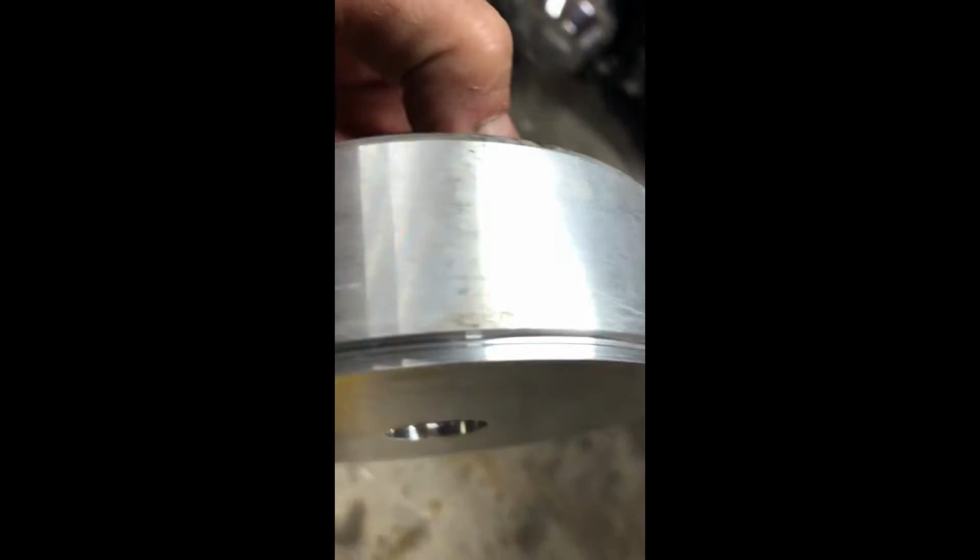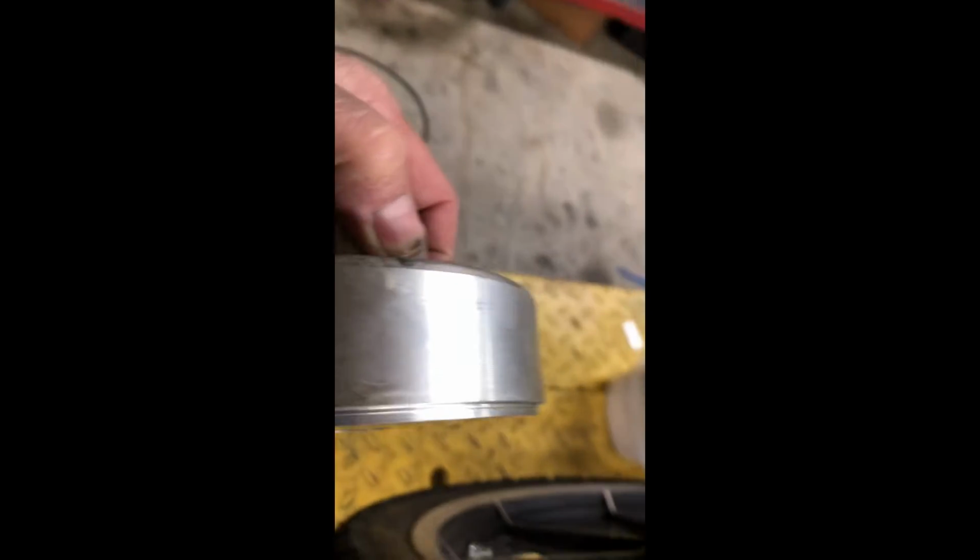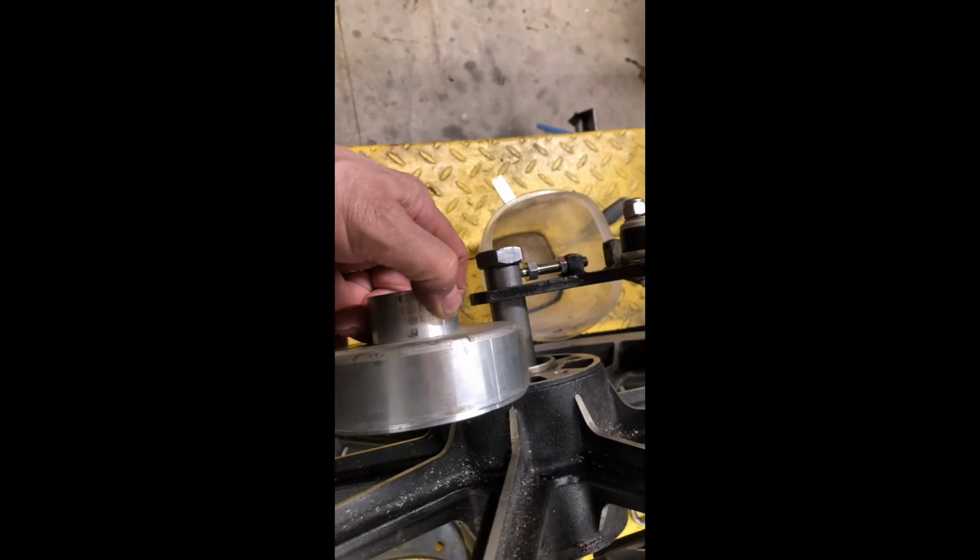Well, I got this from Peter Work. That's the only chunk of scrap aluminum he could find. And I got to make this into one of those spacers in there, into a spacer like that. I got to make two of them out of this. Don't know if I can make two, but I can make one. Need to make one in here for the sprocket.